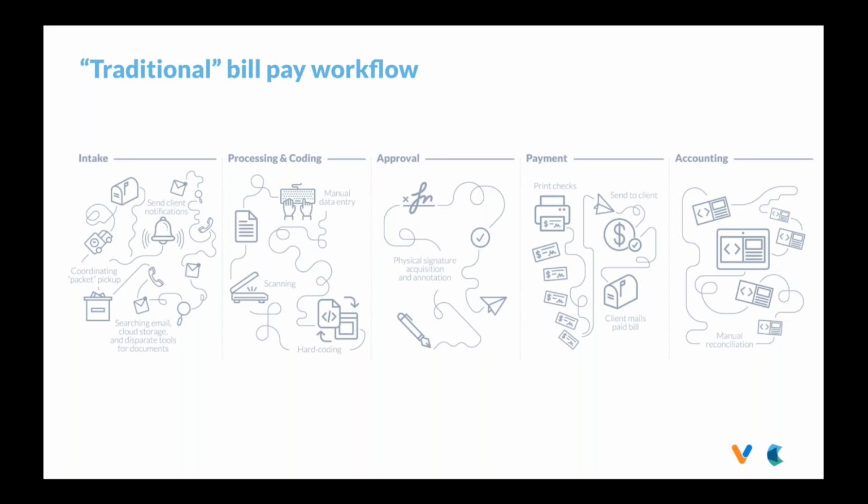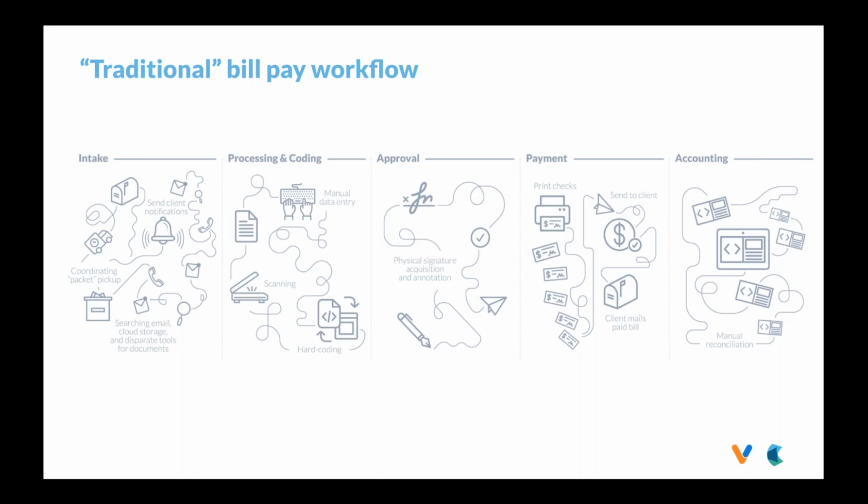Melissa, do you have anything you want to add here about the traditional bill pay workflow and what some of the challenges accounting and bookkeeping practices may face? Of course. So one big thing we can start off with is the approval function. It's actually a known fact that in compliance, most of your small fraudulent payments come from this step. Not having proper segmentation or dual approval processes can actually lead to small amounts being lost. So setting up systems in order to help your compliance procedures within your own firm really reduces that risk in your accounts payable process.